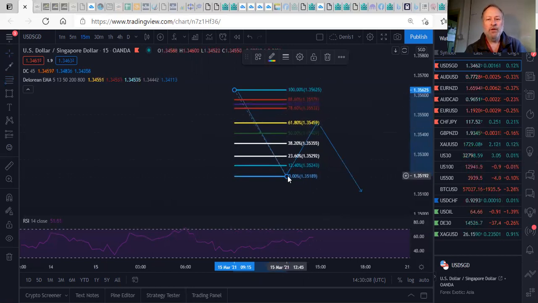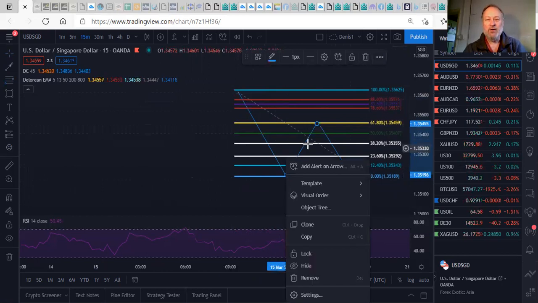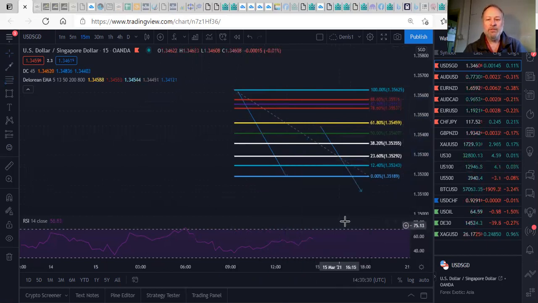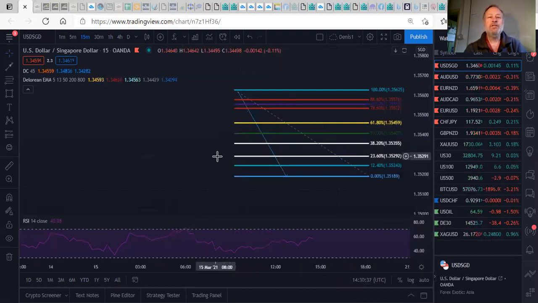We're looking for a sell opportunity. So price has come down, and so we put the fib on, and then price retraces up, and we look at the levels to see when it's coming down. So in other words, if I just take that off for a minute, you've got price action here.